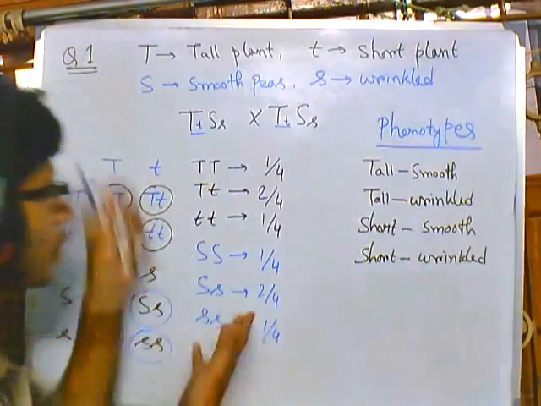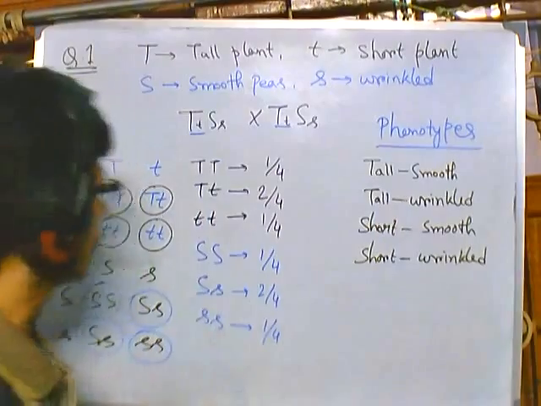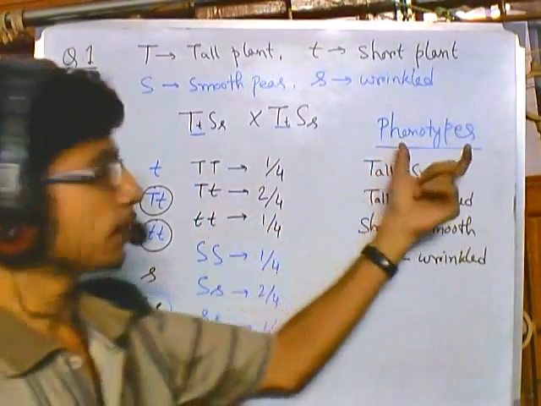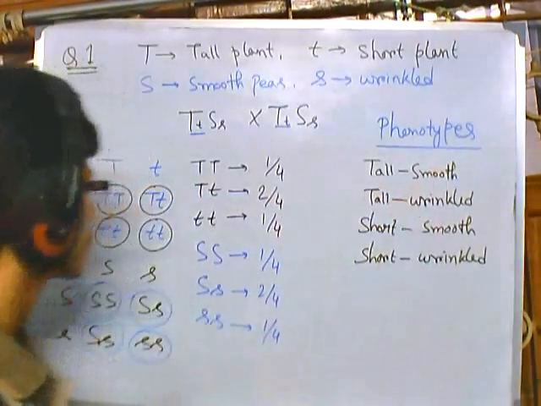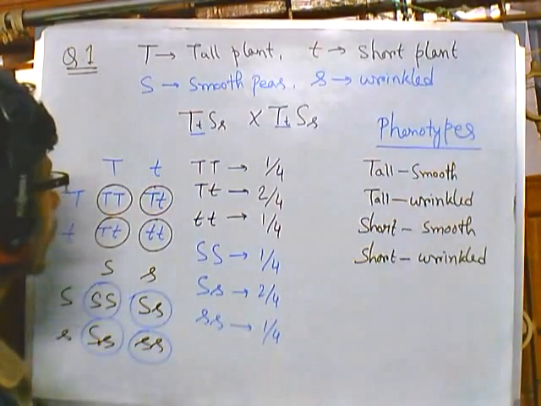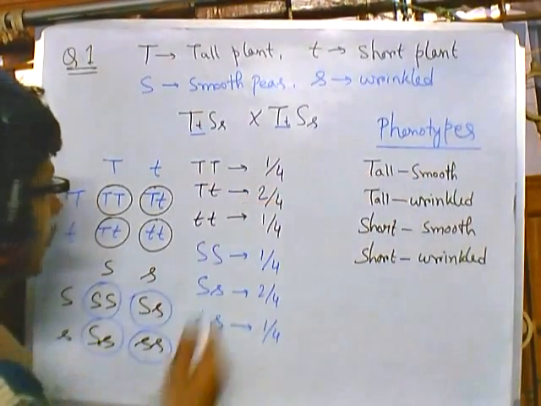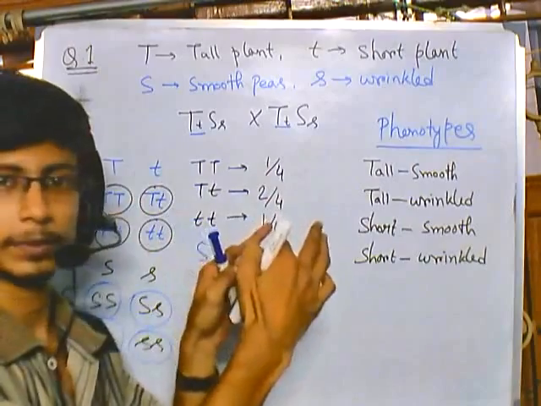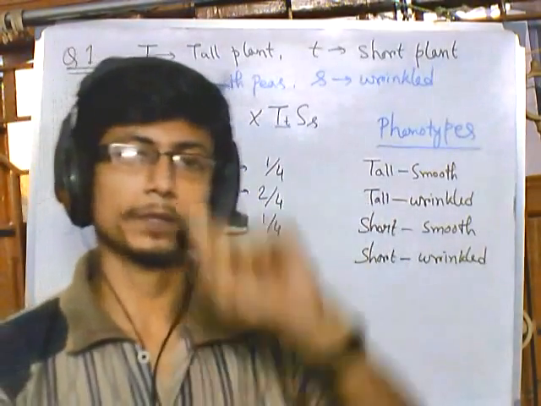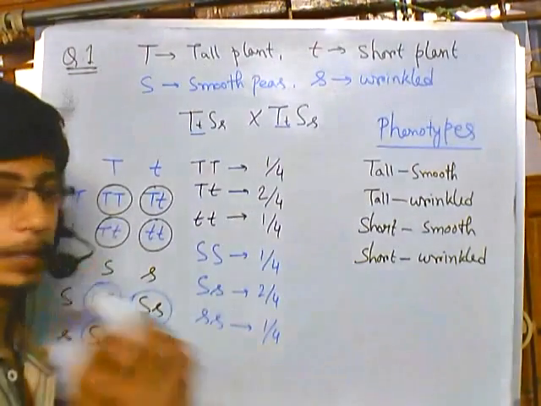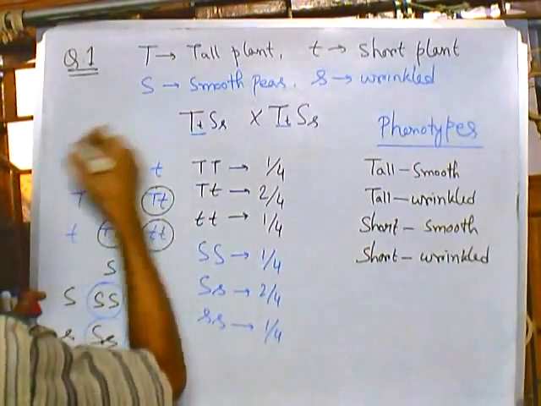Okay, now what possible difference can these things make to us? Now here we'll be looking for the phenotypes. So let us write down the phenotypes here. We are talking about this from this point of view. What we'll be figuring out, we are going to take a step by step approach. The first step is to create the monohybrid cross. So let me take another color. The very first beginning is to create the monohybrid cross.